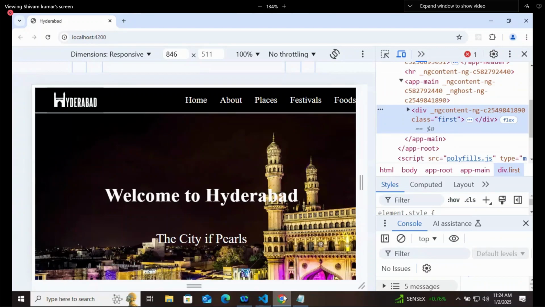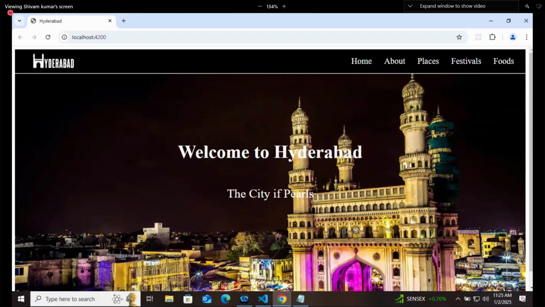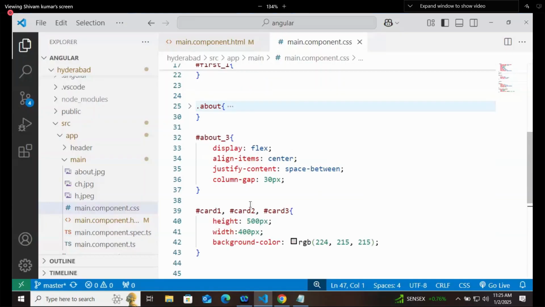Is there any technology or any command so that this background image should be stable? Like whenever we are decreasing the size, it should also decrease its size. For that, I'll show you one thing. Try to write it in this way.